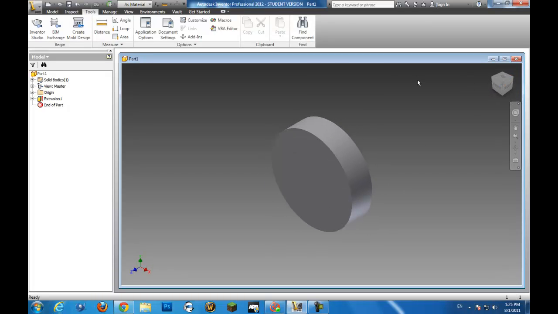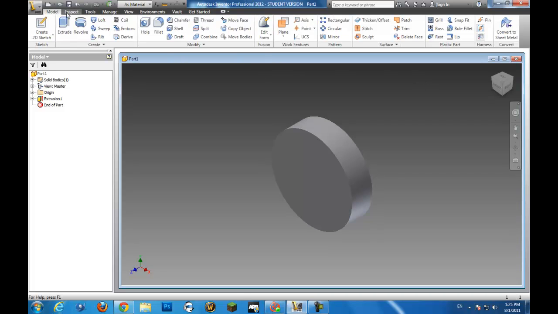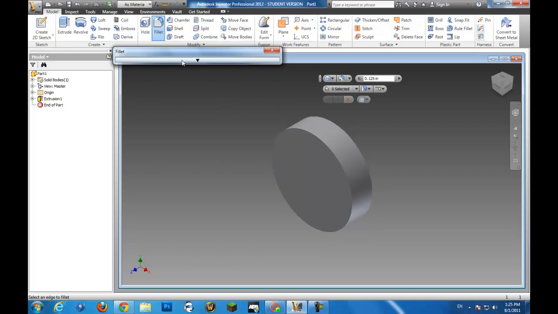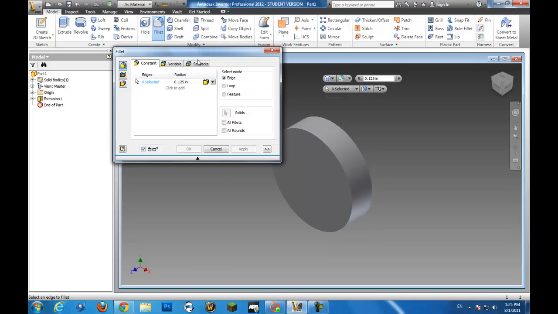One thing off the top of my head, which isn't really basic, but is some material I might not have gone over in other tutorials, is the fillet tool. If you want to use the fillet tool, you can either go to Model and then down to Fillet, or you can hit the F key. Once you have done that, you will get something that looks like this. For some people that's pretty crazy information.